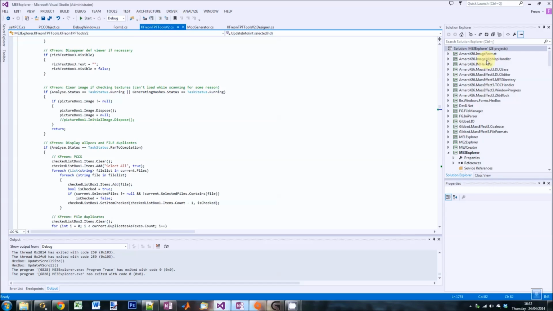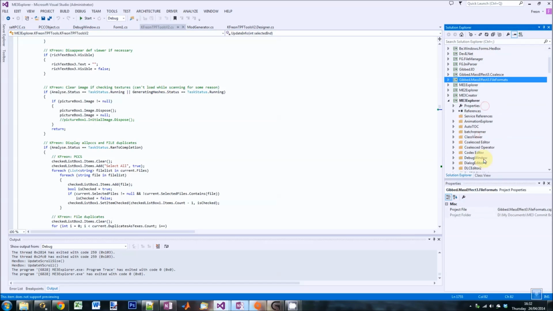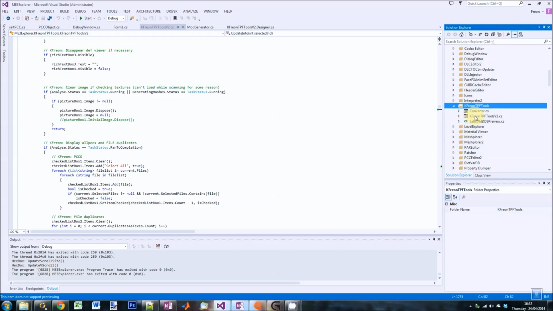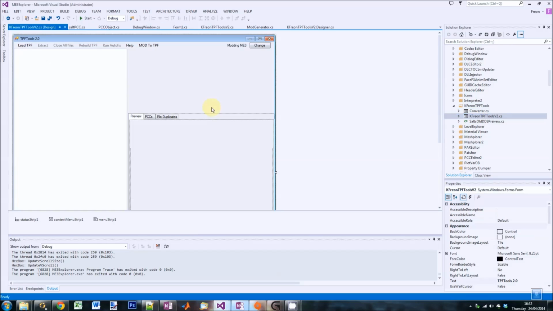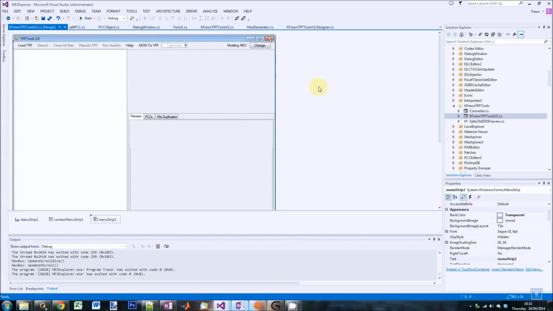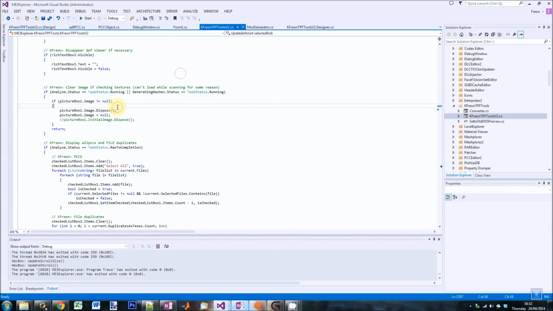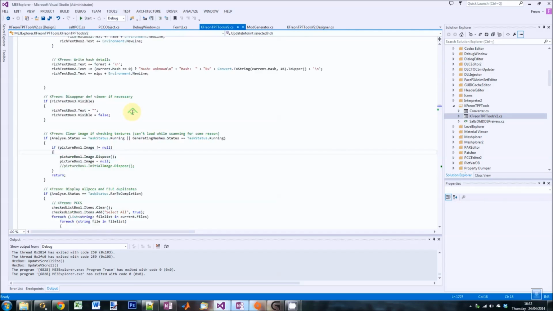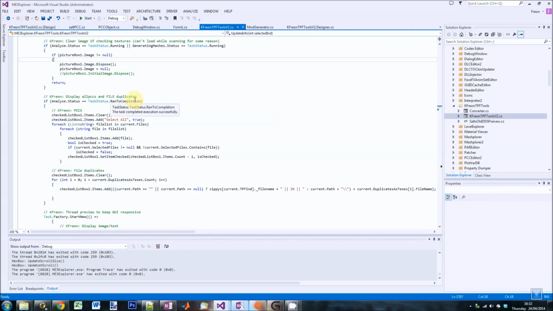These are little projects within them. So for example, there's the ME3Explorer, there's the ME2Explorer, ME1, and then if you cruise in here, you get TPF tools here and my little form, which allows you to edit things. You know, I could add another menu if I wanted to. The code itself, you can just right click and go view code, and here you go. Lots of complicated colors and ifs and brackets everywhere. Okay, so that's just a brief intro to Visual Studio being Visual Studio.